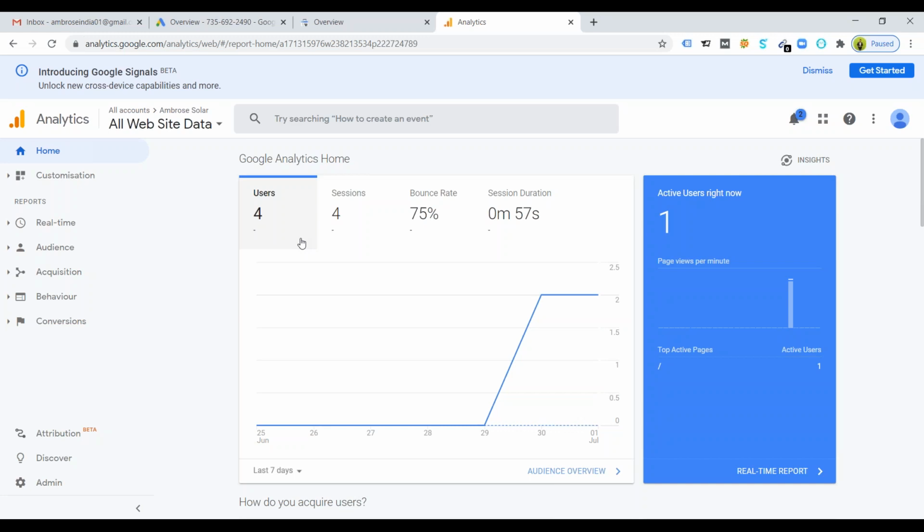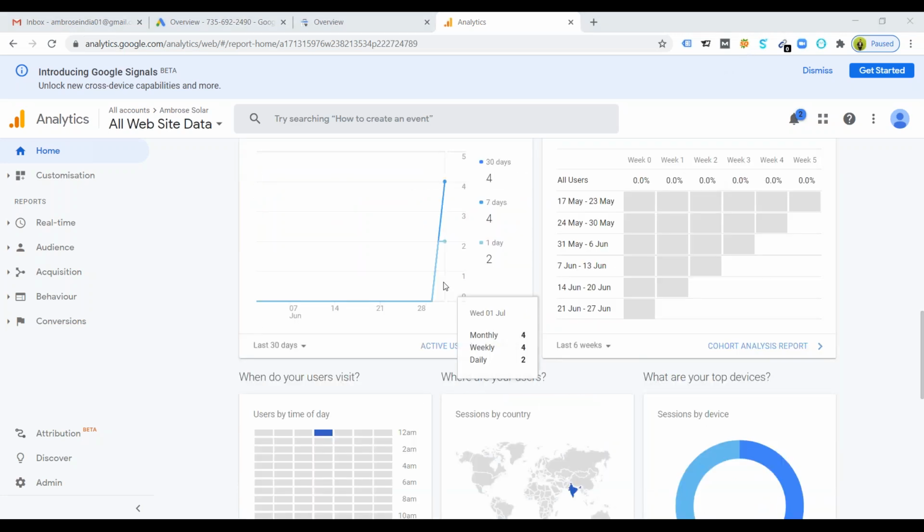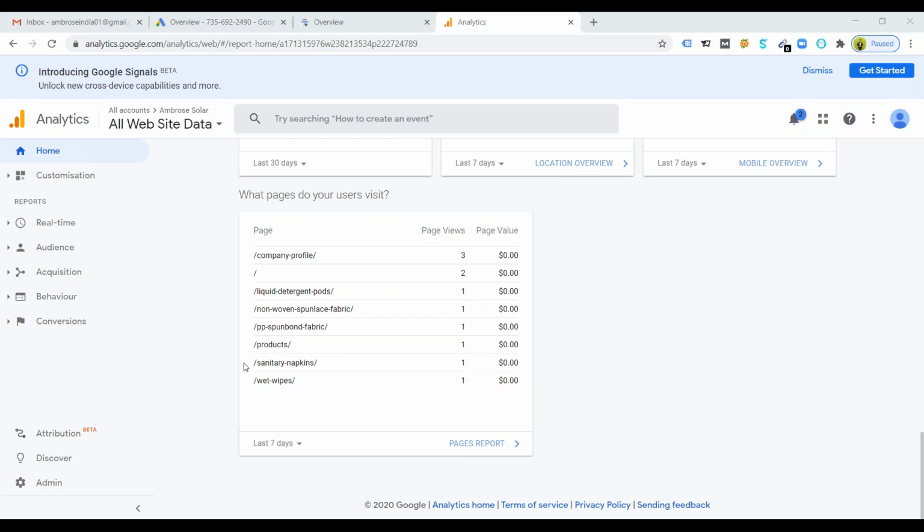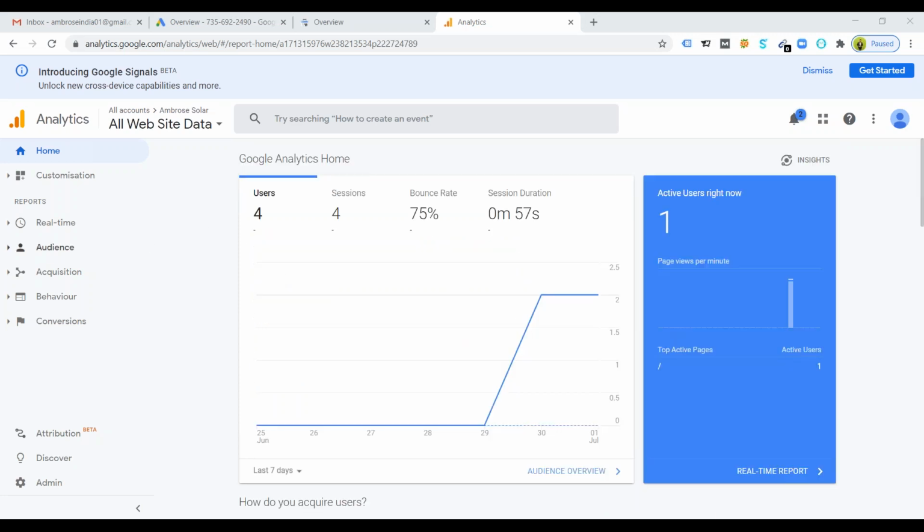As you can see, there are only 4 users right now, just 4 sessions. So not much data to check, but I do have various other websites where I can show you what the statistics are like. Since this is a fresh one, I just want to teach you the basic steps here, and the further analysis we can do on a different account. So I request all of you to log into your analytics side by side.